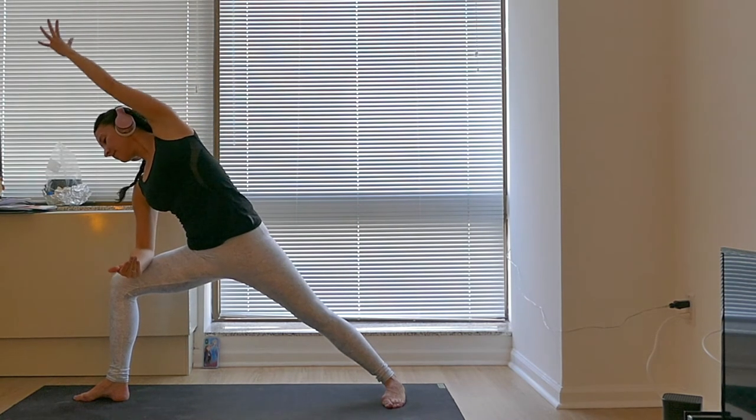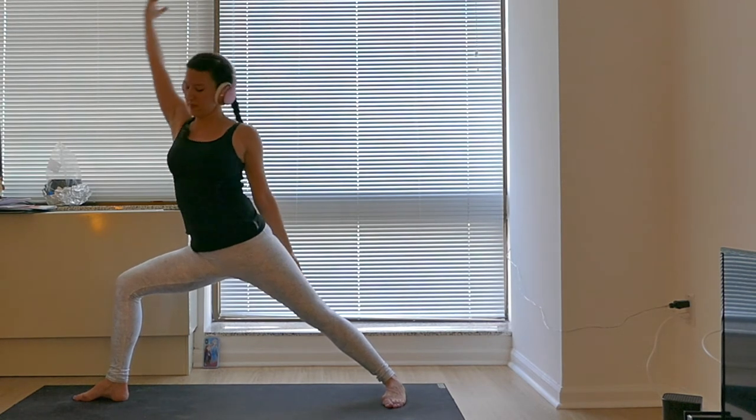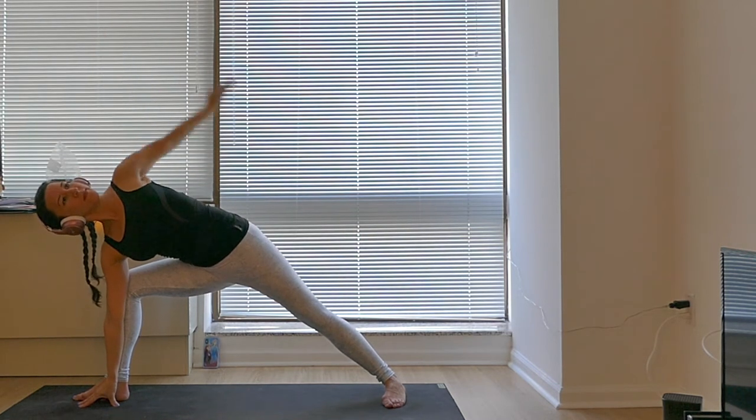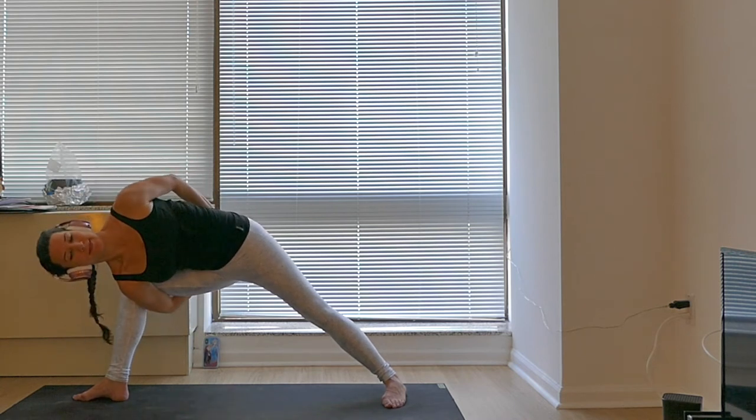Inhale, feel energy out the fingertips, reach out to go up and back. And then bringing it into your side angle, you're welcome to stay hand on thigh or hand to the floor. I want to find a half bind here. Up to you if you feel ready to find full bind. Turn in your bottom hand first and then maybe reach it around to find the opposite hand.